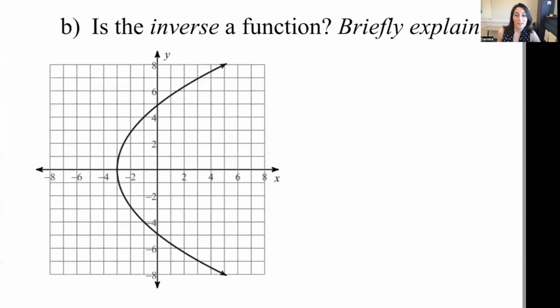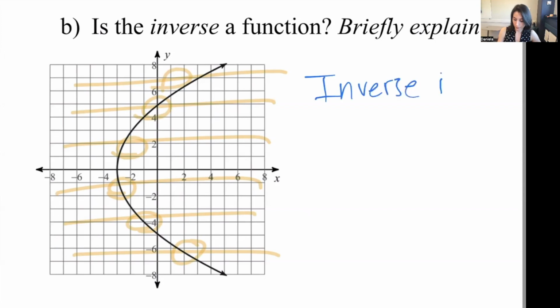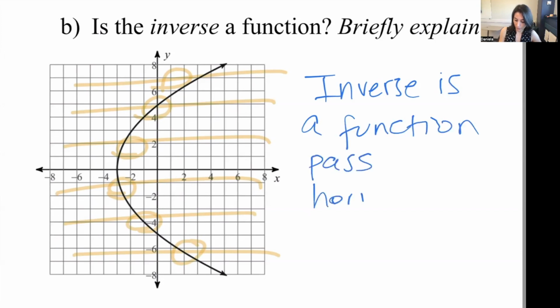So as I was saying, the inverse, the domain and range flip. So in other words, what do you think of as the opposite of a vertical line? A horizontal line. So it's similar to the vertical line test, but now if I were to draw a horizontal line everywhere, notice that it hits the graph exactly one spot every time. So the inverse is a function because it passes the horizontal line test.